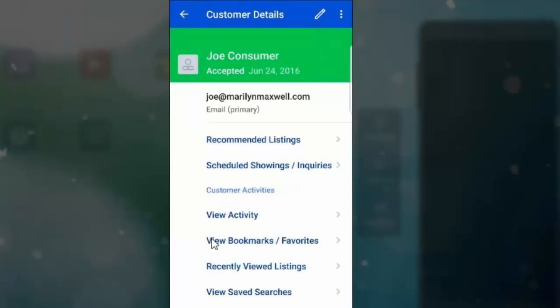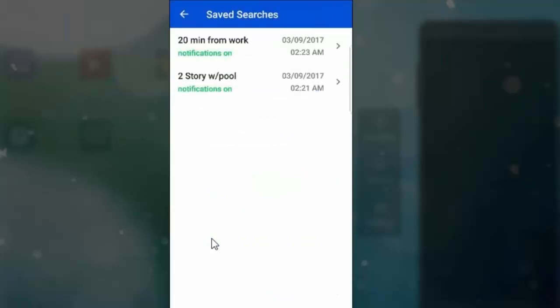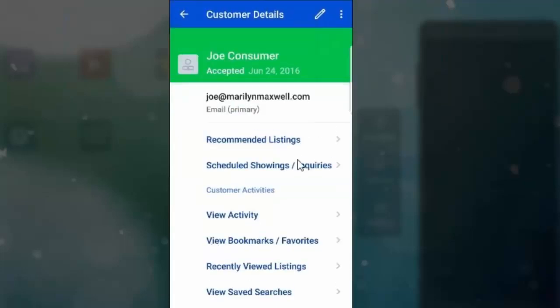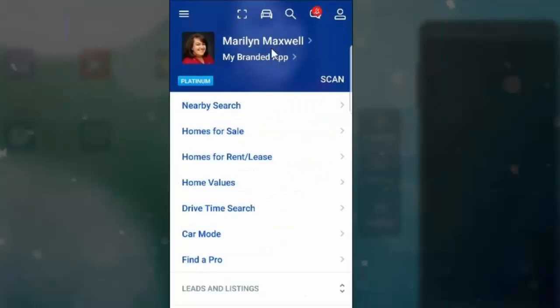It's a little softer touch than, say, the Matrix auto emails, which might be coming very, very regularly and just be a little too much for that person at that time. They just may not be in that stage of looking for property just yet. So this at least gives you a means of staying in touch and pushing properties out to them. So branded app, all built into the HAR app.